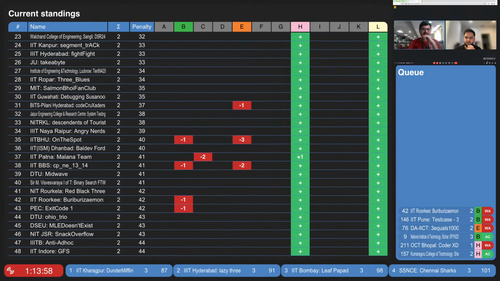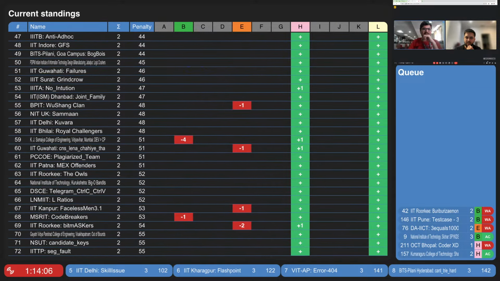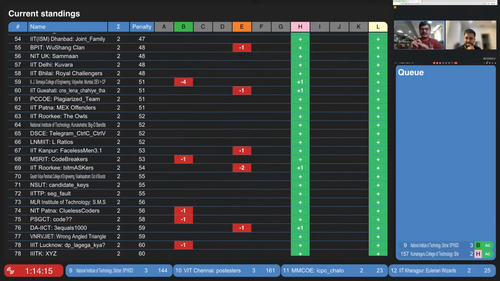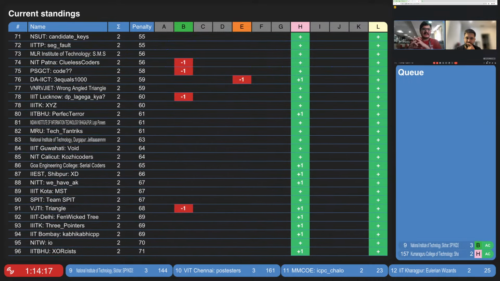Okay, and I think at least we can discuss the "Can we still qualify for the semifinals" problem. So, can we qualify for the semifinal? The problem statement goes like this. The Cricket World Cup is a highly anticipated event captivating fans worldwide. During the tournament, a common curiosity arises. Can a specific team still qualify for the semifinals? That is top four. This problem aims to address such queries.